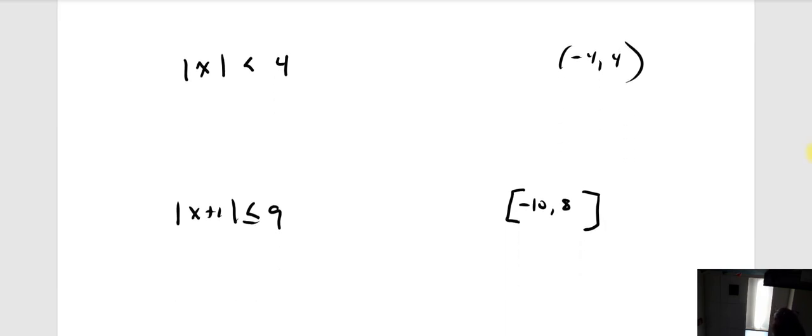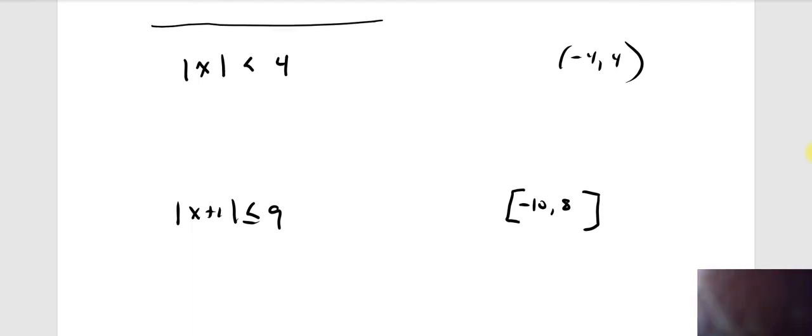All right, so now dealing with inequalities combined with absolute values. Here's where things start getting a little bit tricky. First of all, let me plop a number line on here for a moment. I'm going to put a 0 here, and here's 4, and here's negative 4 over here. And just do some inspection here. If I plop 0 here, you get a true statement because 0 is less than 4. So this works. 1 will work, 2 will work, 3 will work.